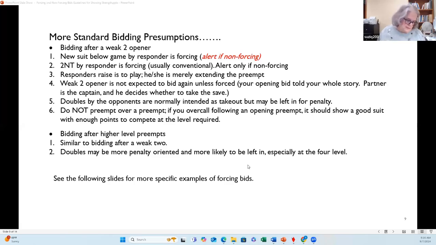Here's another one that's sometimes misunderstood. Don't preempt over a preempt. If your right-hand opponent opens 2 diamonds and you have a weak 2 in spades, don't bid 2 spades. If you overcall following an opening preempt, it should show a good suit with enough points to compete at whatever level you bid.